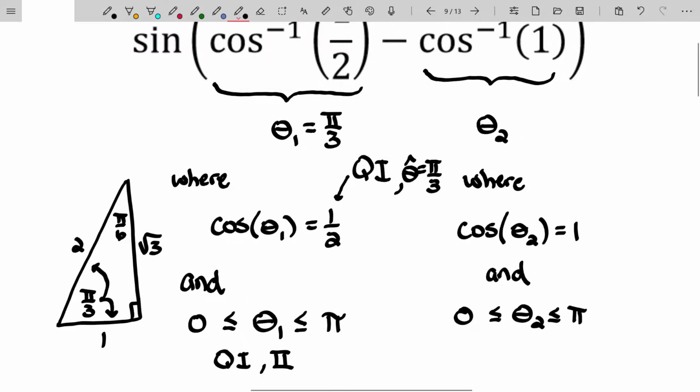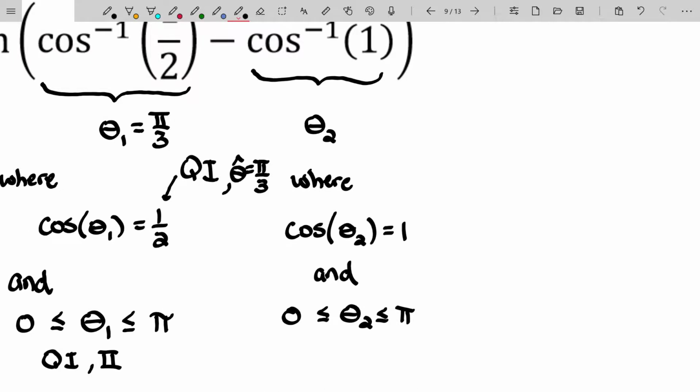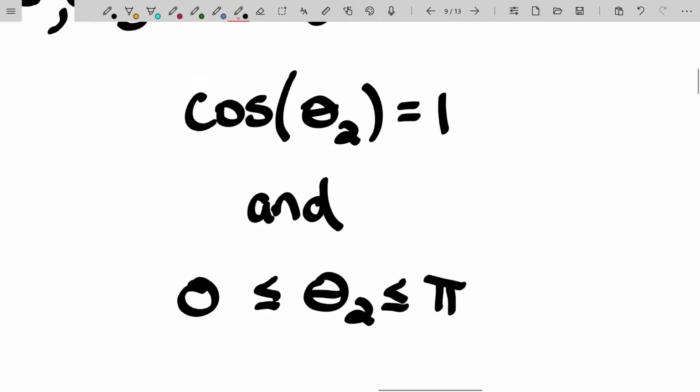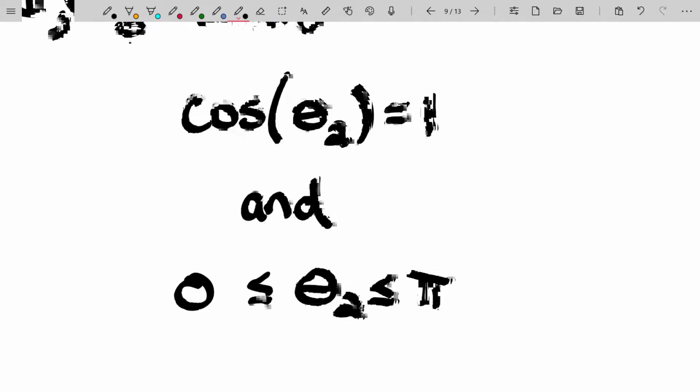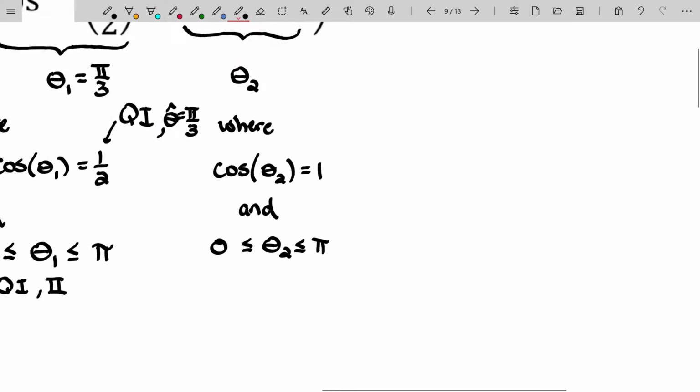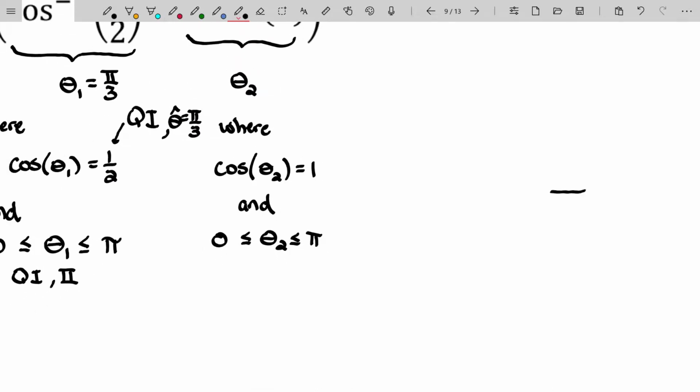The other angle, well, this ratio 1 is an axial ratio or a quadrantal ratio for the sine or cosine. The only way you're really going to figure out what that is, I think the best way, is to draw out the cosine. Remember, the cosine inverse will only return angles between 0 and pi. So I don't need to draw too much of the cosine, just enough to get to pi. Here's pi over 2, and so on and so forth.